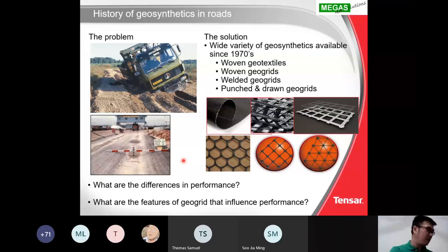Beside that, some of you may think, how about the non-woven geotextile? This is the non-woven geotextile, which people usually use as a separator between two soil materials. For example, you have the existing subgrade, which is a little bit wet, and you're going to put in some crusher run, the base layer, on top of it. So usually people will include a layer of non-woven geotextile to separate these two materials. It's not so much about improving the ground, but more about separating the material to prevent interpenetration or intermixing.